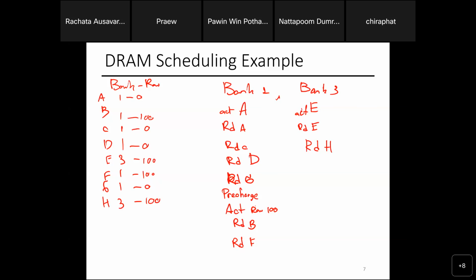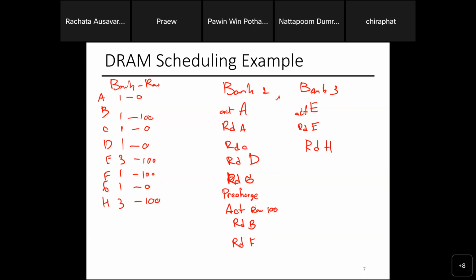Does that increase the time by a lot? Not really, because inside the bank, once you activate, it will take something like 40 cycles to finish the activate command. So that doesn't really matter, but in the more practical sense, you only have one command bus. So each of these commands has to take turns on who gets to use the command bus, right? But in a more practical sense, this is done in parallel. It's basically designed so that you can issue all these things in parallel. Those are great questions.